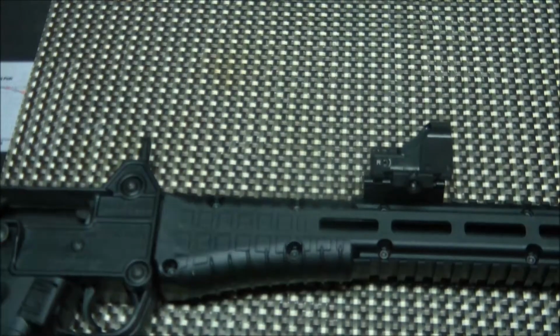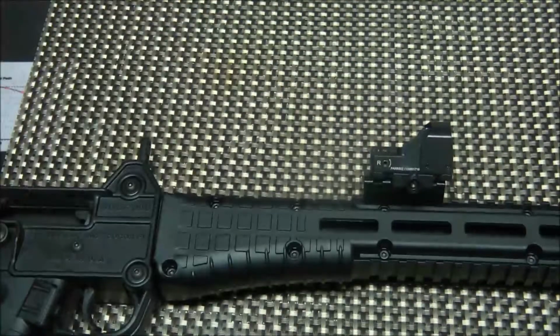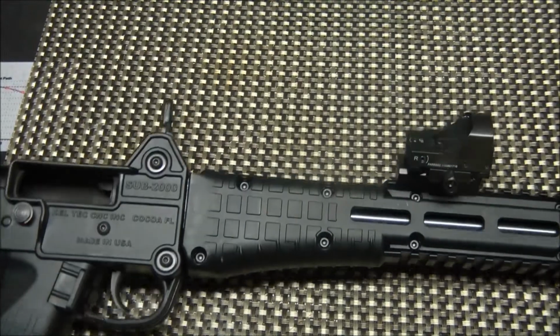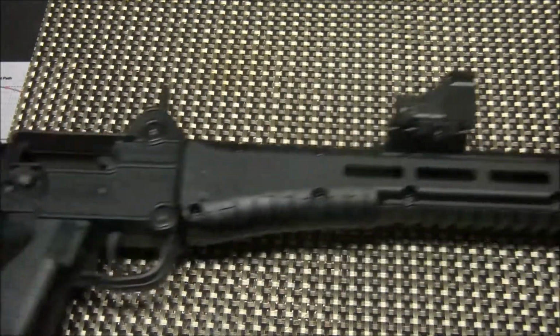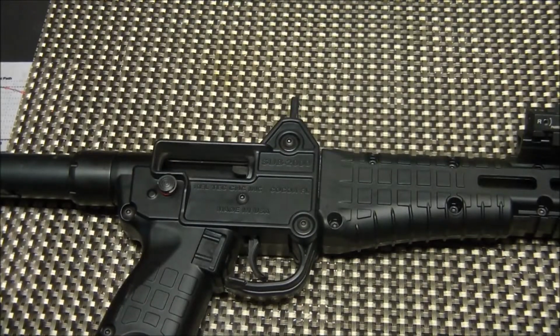If I was going to run it as a primary carbine, like a home defense gun, you could just mount an optic here and not have to worry about folding it anyway, which is nice about the Gen 2 as well. So it's just a big improvement over the Gen 1, guys. I'm really digging it. So far, it's been 100% reliable, and it's just a really fun one. It's also really lightweight and small, so it's a good weapon for a woman or a child. Like, my son would have no problem with this gun. This may end up being kind of his go-to carbine, so to speak.